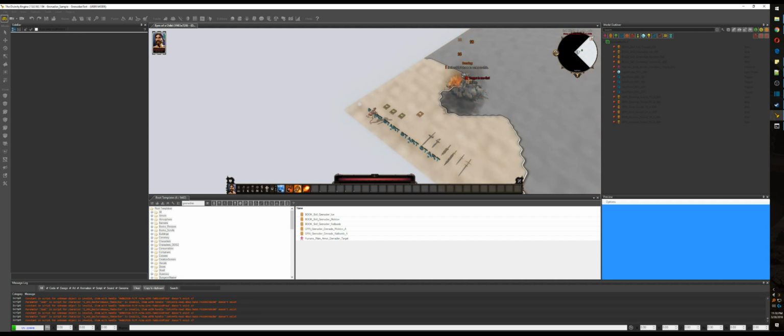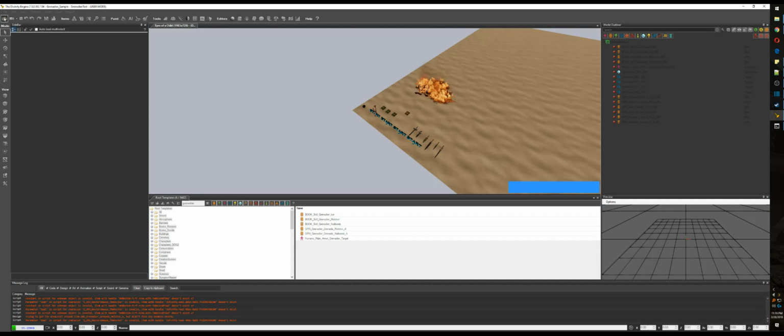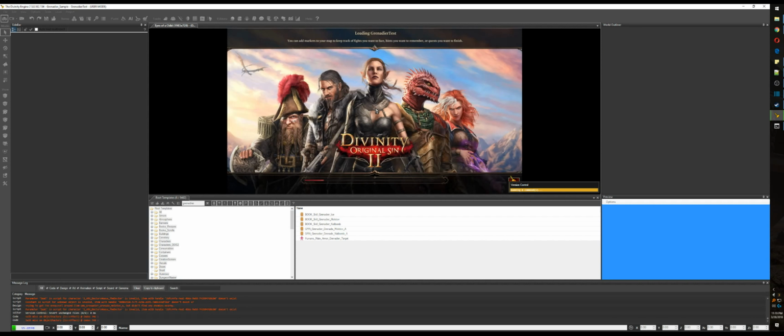Now we go to warfare. Because the nail bomb is a physical attack, warfare is what's going to increase damage. If I change it to fire, then pyro would increase the damage. And now it scales with warfare and strength. So now it does 129 damage. That's why you do it.